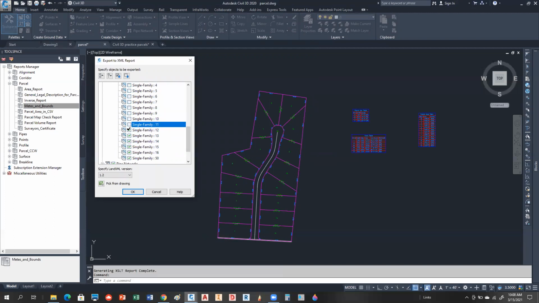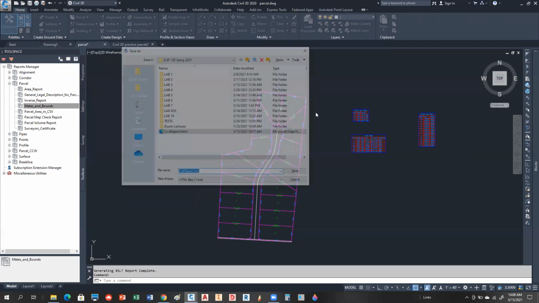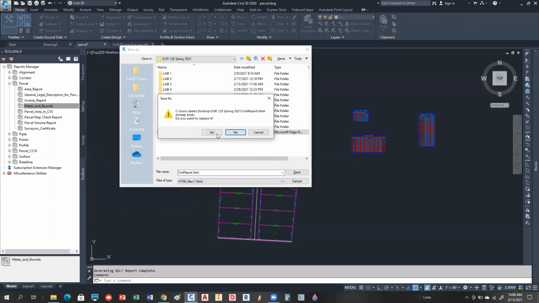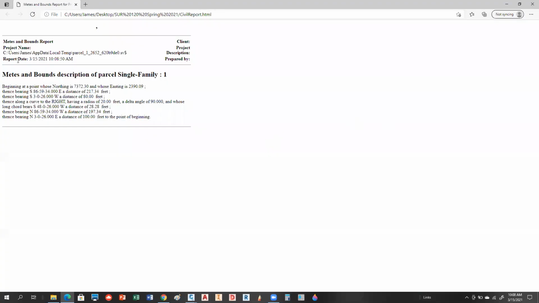So this isn't a perfect description, but what it will give you is the start. So if you're writing a legal description for each one of these lots, what it will do is it gives you the start, and then you can take and edit this. So the beauty of it, what it does is it brings in your bearings and your distances for you. So you don't have to worry about having any transcription errors. But there are some things like, notice I'm getting decimal seconds there. I don't want that. So you're going to have to do some editing. So it's not a perfect world. You can set them up, but it's still not perfect the way it works.